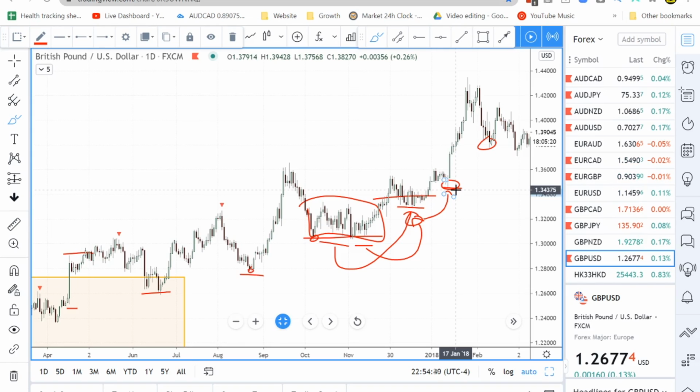Okay, now price is there. And now price makes a lower low. Okay, this is where you could decide to exit the trade. I'll do a video really shortly about how to scale out of trades. Okay, so make sure you subscribe to be able to see this video. It's going to come really soon.